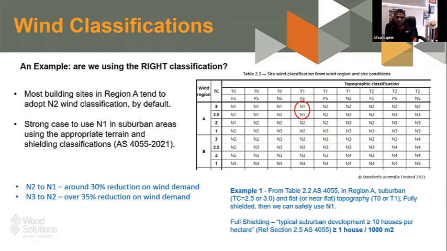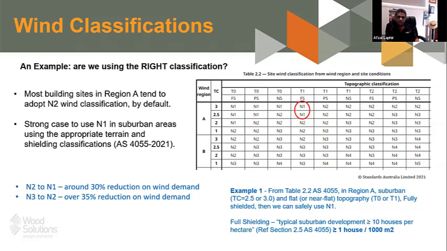And then similarly, when you go into wind region B, they're close to the coast, and even there, sometimes you often use N3 wind. But there are situations where if you dig a bit deeper into AS4055 and use the appropriate factors, you can bring it down to N2 if you have to. I'm not saying go and convert it tomorrow, but especially when you're faced with challenges and you're desperate to find walls, don't just think about the bracing requirement side of things. Also think about the loading, because you have every right to optimize the design through reducing the loads.